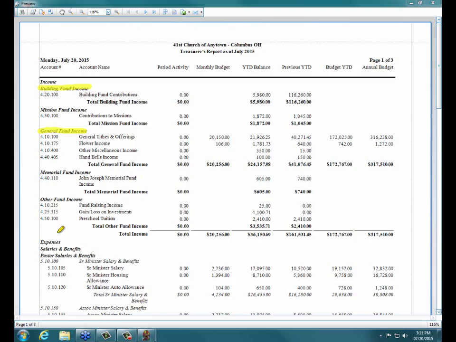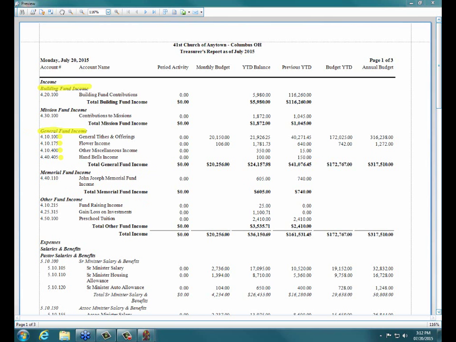They do appear in account number order within each subtotal, however. So you'll see general tithes and offerings 410,100. You'll see flower income 410,175, 410,400, 440,405 for handbells income. So you'll see within each subtotal that they will appear in account number order.